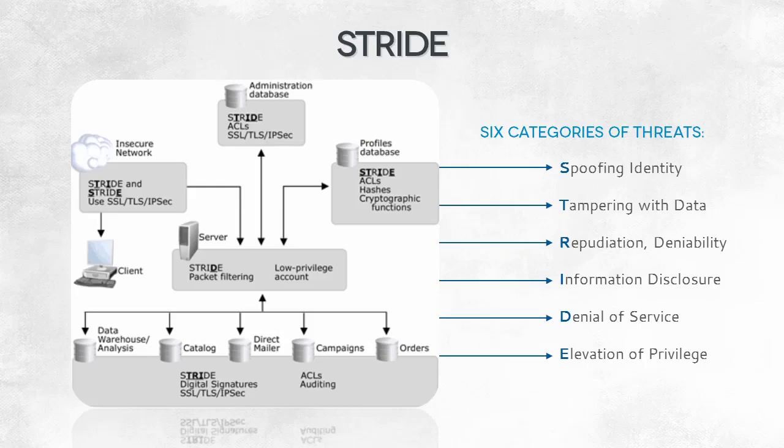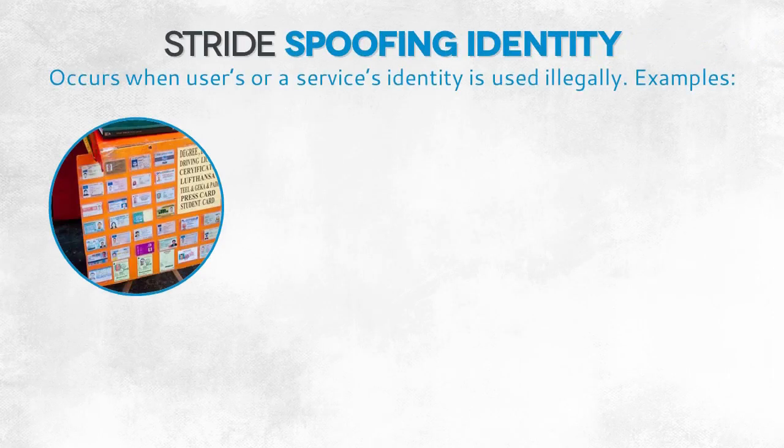Before we can meaningfully classify threats in this way, we need to elaborate on each of these categories. Let's start with identity spoofing. The pictures in the slide tell us two stories. As you can see, in the real world, obtaining a false ID is not a problem.